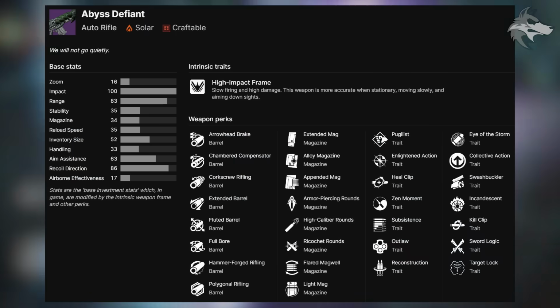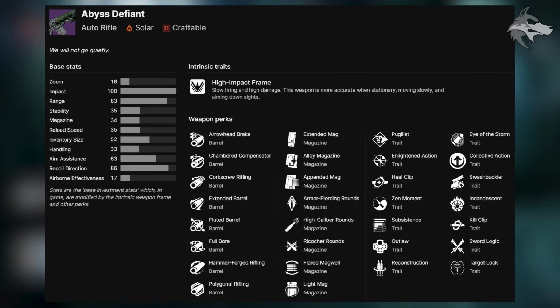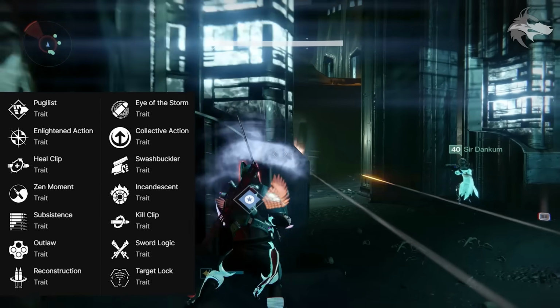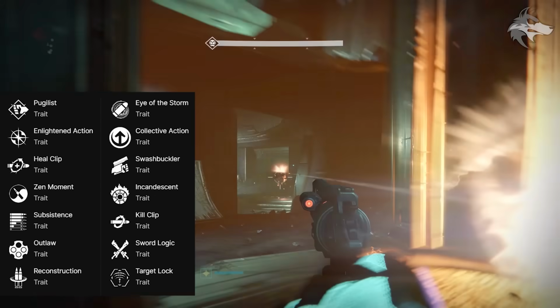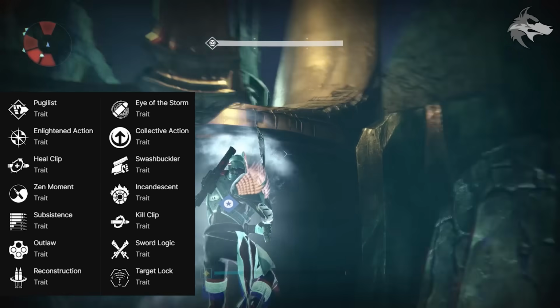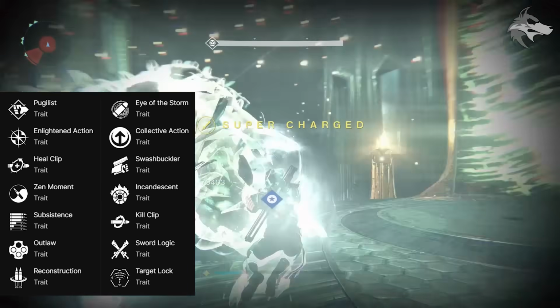On top of that, there is the Abyss Defiant Auto Rifle, and this is a high impact frame solar auto. And with the first trait slot, we can get Pugilist, Enlightened Action, and Heal Clip, where reloading shortly after dealing a final blow grants cure to you and nearby allies. That sounds pretty good. But it can get Zen Moment, Subsistence, Outlaw, and Reconstruction in the first trait slot.